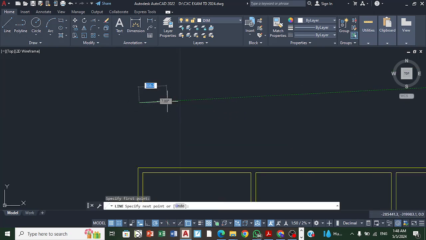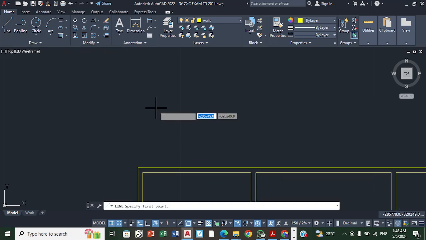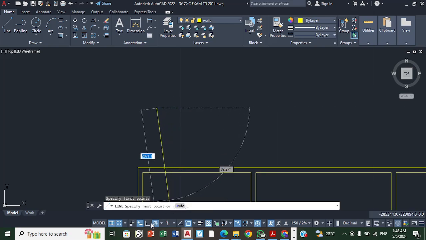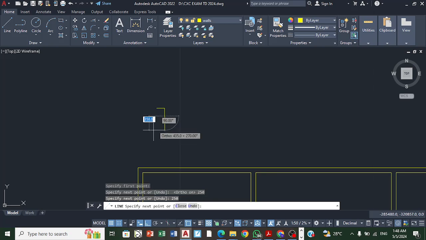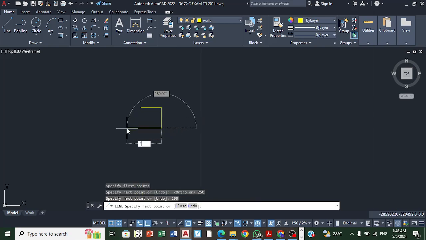I'm going to draw my walls. 250 down, enter, by 250. Just give me my wall.